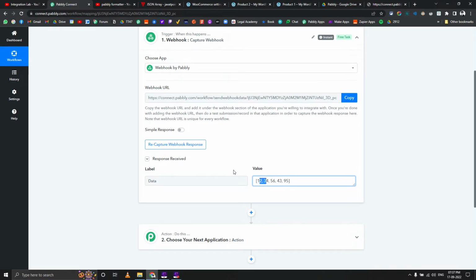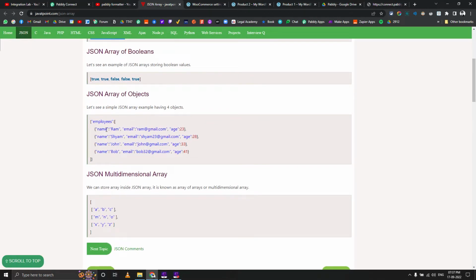For example, here the employees data is coming, but there is data for multiple employees. So 1, 2, 3 and 4 employee data is in there. Let's suppose you want to send WhatsApp messages to all of them one by one.